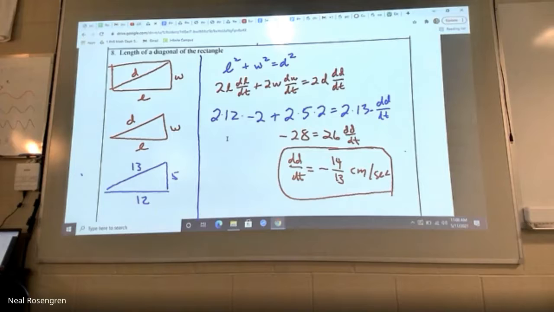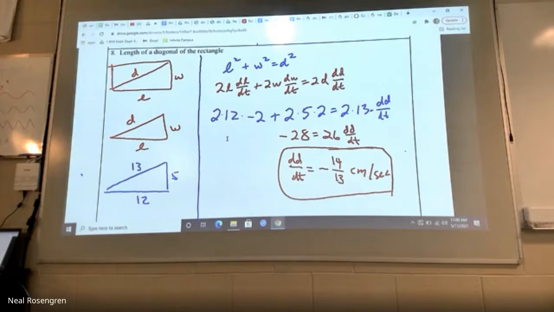What do you think there, Em? It's starting to put itself together. It's all about drawing the right picture, picking one equation that relates the side lengths, basically whatever measurements they're giving you. I just need to remember to get the dL/dt on. And so every variable is going to have that attached to it.